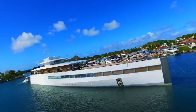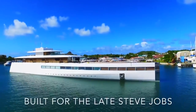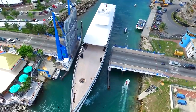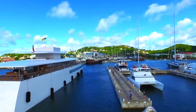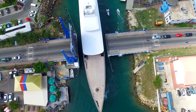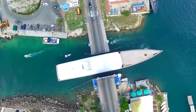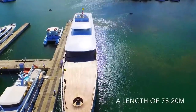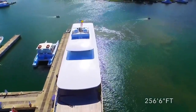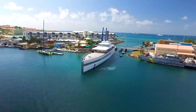Unfortunately, he was never able to take a ride on Venus. It was launched on October 28, 2012, a year after the death of the businessman. However, the entire Jobs family was present at the event — his widow and their three children. Details in aluminum and steel give the yacht a futuristic look. Venus is lightweight and is considered very maneuverable. It is known that the captain's bridge is equipped with seven iMacs and the design is very Apple-like. It is rumored that the walls in the living area are made of special glass blocks which provide a full 360-degree view. More than 100 million euros were spent on creating Venus and the estimated total cost of this vessel is 130 million dollars.